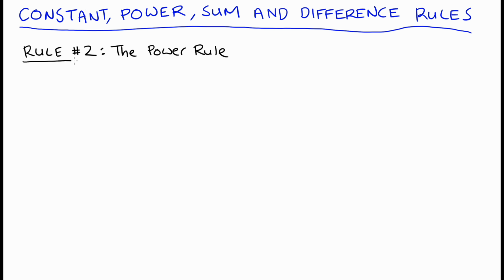All right, let's think about rule number 2, which I call the power rule. It is as follows: the derivative of a function, if it takes the following form, x to the power of n, we're going to take n and bring it out the front. So it'll be n times x, and then we take 1 off the exponent. Now this second rule is very useful. You'll probably use it a lot. So I suggest doing lots of practice. Let's go through some examples.